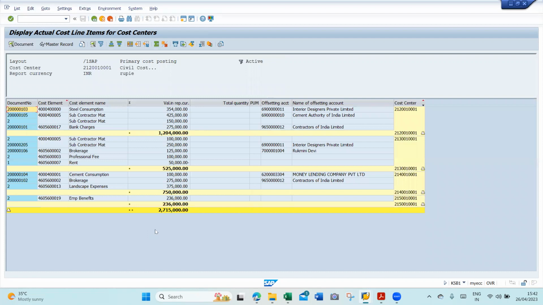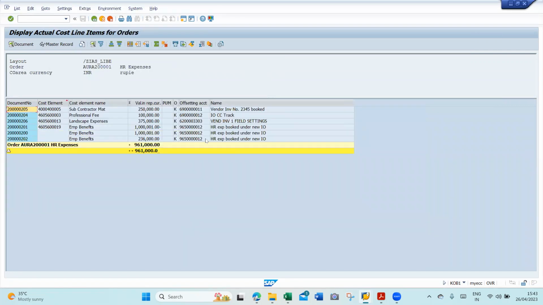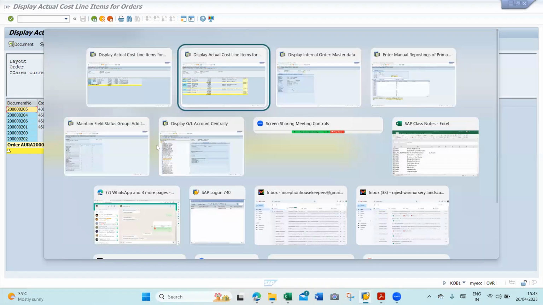Understand? So what I am trying to say is that whatever reposting of cost you do from internal order to cost centers will not affect the internal order report. Why will it not affect the internal order report? Reason being, the budget is set in the system for the internal order. Suppose this reposting of cost reduced the value in the internal order, then there are all possible chances that this particular order can be utilized by the end user again. Of course, there are controls.